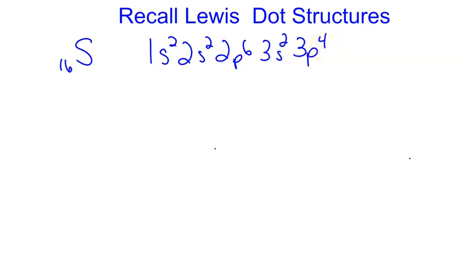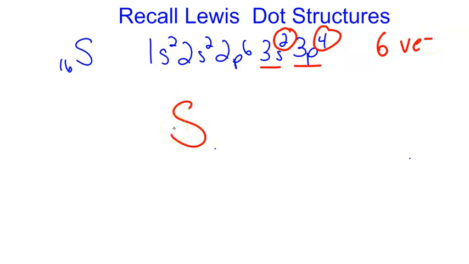So then thinking about the highest energy level that we see, we have the third energy level, because this is a 1, this is a 2, so they're lower. So we look at the highest energy level. We got 2 from there, we got 4 from there, so we have a total of 6 valence electrons we need to put in our structure.